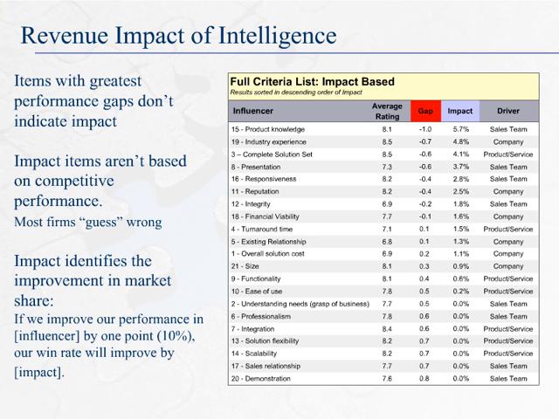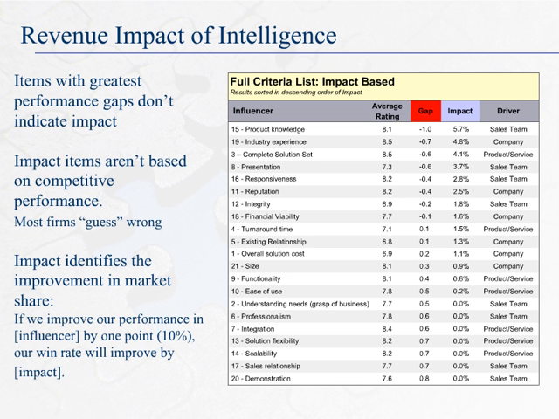You can see that the top of the table now is product knowledge, which was number 15 before. There's a slight competitive advantage there. The rating was 7.7, and it's a half point better than the competition. But what we're telling you is that if you were to improve that rating of 7.7 to an 8.7, you would expect your win rate to increase by 5.7%. The same thing with industry experience. If you were to take that 8.2 to a 9.2, you already have a very significant strength.